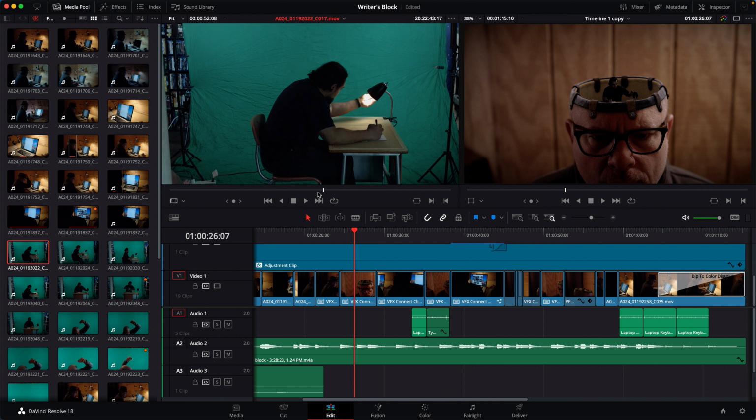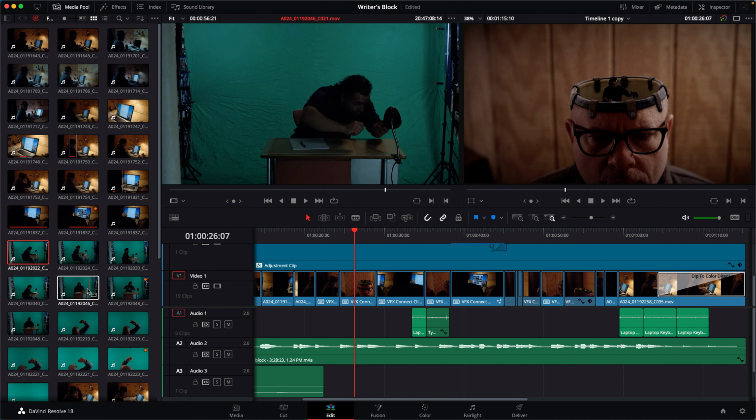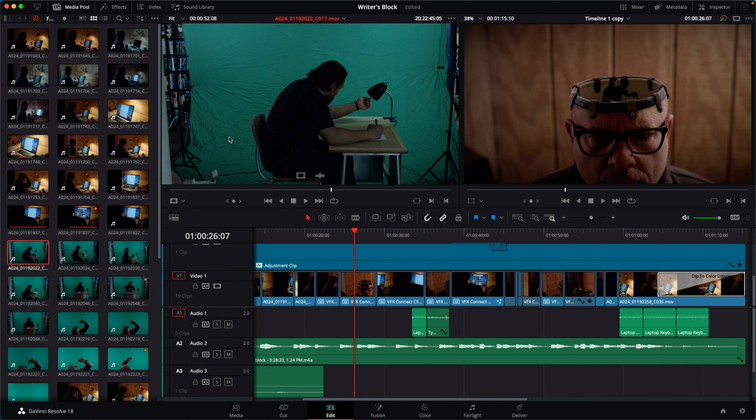We just did a bunch of takes from the side angle and from the front angle so that we had choices. So for the entire sequence we decided to shoot with pretty much two angles when it came to visual effects. We only shot side and front. You know, it wasn't too complicated. We had plenty of choices to figure out what we wanted to use. So that's how we did that, and we'll get into the visual effects part of it later on when we get into Fusion.